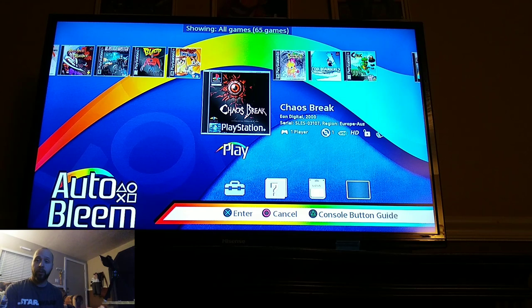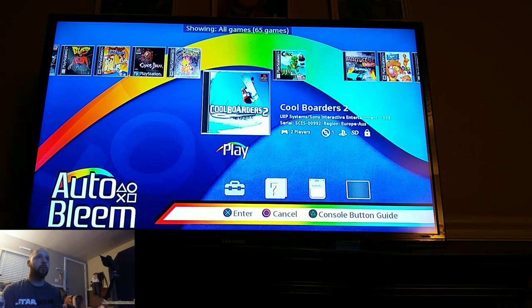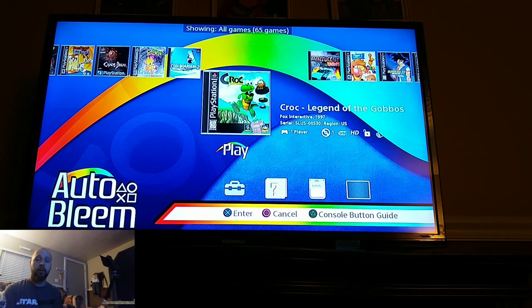This is a PAL region-only game. It only came out in Europe, and I've got it on mine because my PlayStation Classic is region-free. Chocobo Dungeon 2, of course, Cool Boarders 2. Croc, Legend of the Gobbos. Like I mentioned, the other one had Croc 2, not the original one.